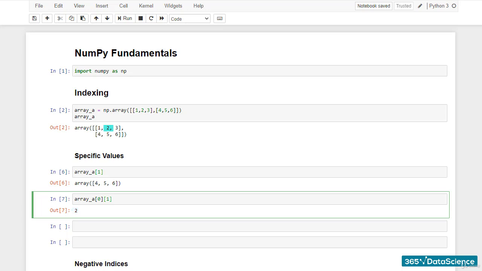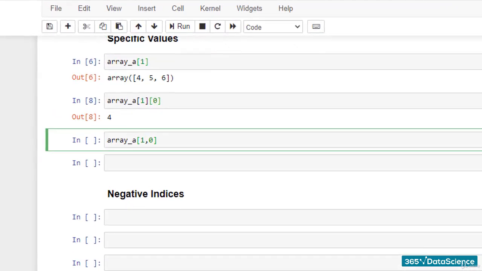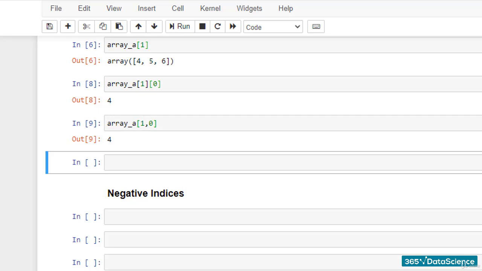Great! If we wanted to get the first individual element of the second row, then we simply need to switch the indices around. We get an output of 4, so this works as desired. Before we move on, you should know there is an equivalent way to express these indices. We can have both values within the same set of square brackets, but separated by a comma. To try this out, just copy the code into a new cell and replace the inner pair of brackets with a comma. We see the same output as the cell above, so the two notations are equivalent.